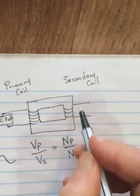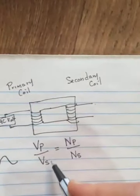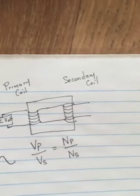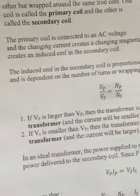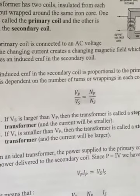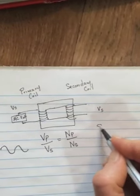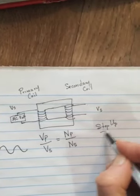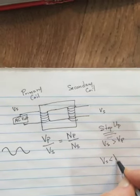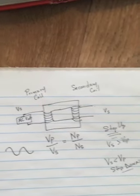If I want a bigger voltage in the secondary, then I need to put more wrappings around here. I need to have more wrappings on this side. If I want a smaller voltage in the secondary, I need to have fewer wrappings in the secondary coil. Okay? If you take a look at your notes here in the center part, if the Vs is bigger in the equation, so if the voltage that comes out over here is bigger than the voltage we put in, then it's called a step-up transformer, because you've stepped up the voltage. And that is if Vs ends up being bigger than Vp. If Vs ends up being smaller than Vp, then it's called a step down. It's gotten tinier. Okay, so it's a step down transformer.